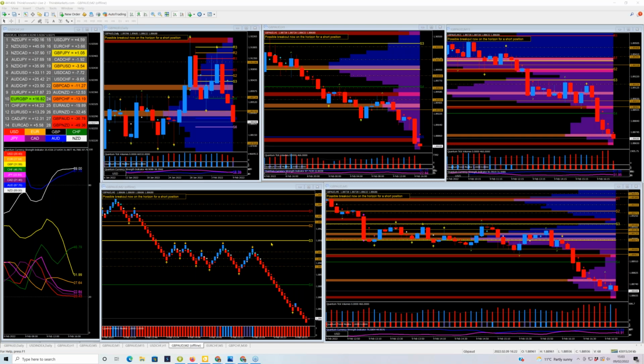Now the thing at the moment is, where is this going? Because as I said, this is what we want to know. Are we looking at this reversal? We're going to have to see some strong volume coming in on this pair. But because the pound has got a lot further to go, the chances are it will carry on falling, but maybe against another currency. So yes, there will be selling of the pound, but this one will come to its own pause point.